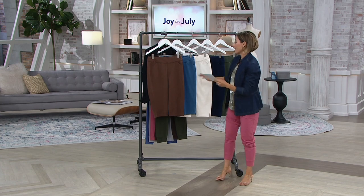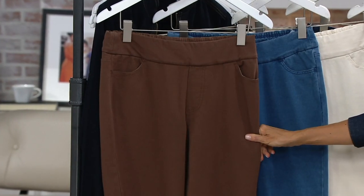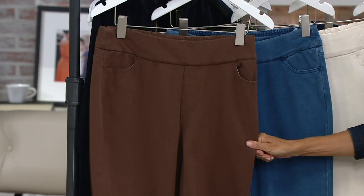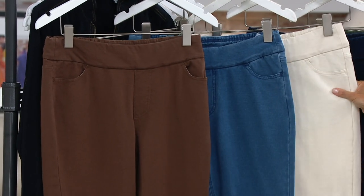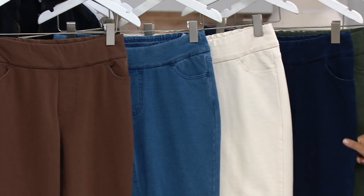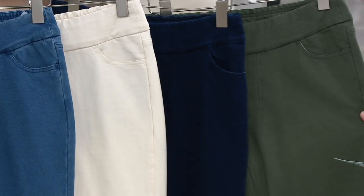Let's go over colors real quick. Choose extra extra small through 3X. You've got that beautiful chocolate brown choice — and remember, all those florals had brown in them, so it goes back to everything. But I think the marigold would look really good with it. Here's your antique wash — that would look terrific with all three of those shirts. Here's your natural. Then you've got that wonderful dark indigo wash, also stunning with all three of those shirts. And then this is the dark olive option.